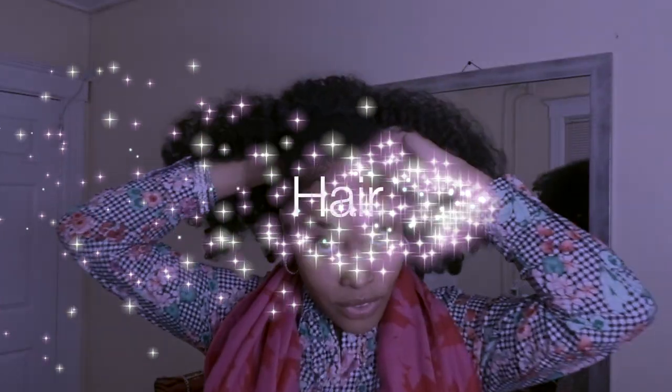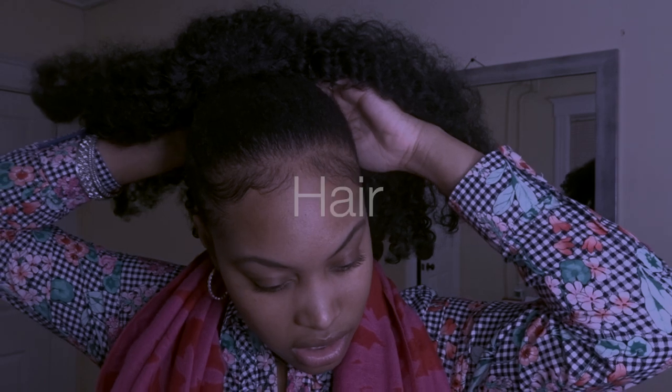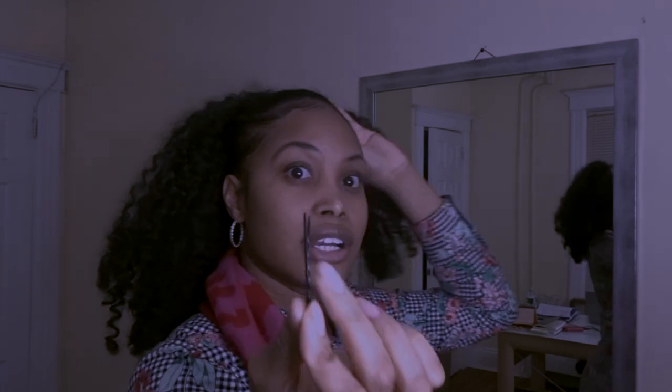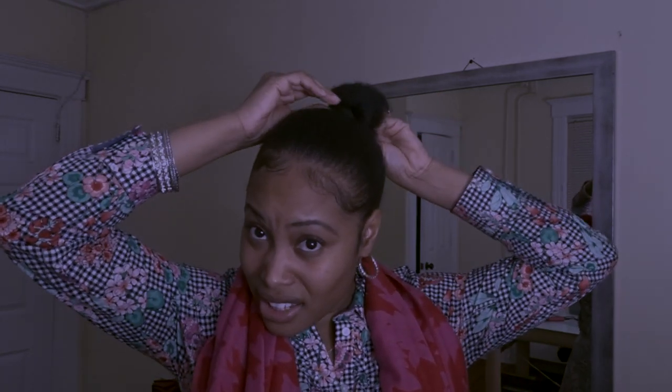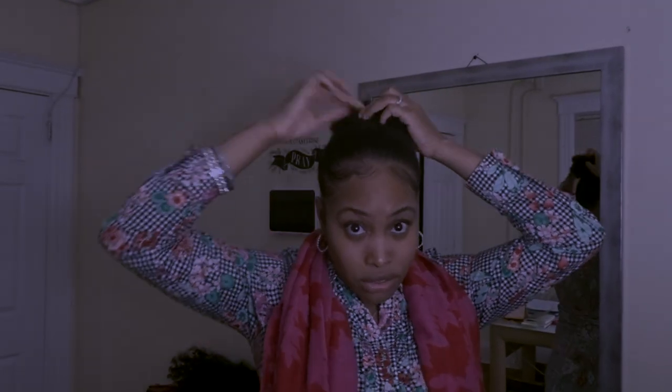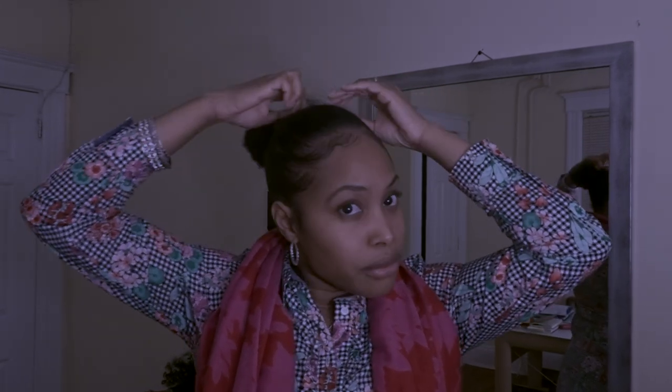So basically what I'm doing, y'all, because this is a drawstring ponytail, I have to take out the pins that are holding it together. So I took out like 3 bobby pins already. I usually use 3 bobby pins to hold it. Y'all, when I tell y'all my hair hurt, I think I made my ponytail just a little too tight. Yeah, and even with this hairstyle, the purpose of it, it feels so good. It's so that my hair can breathe, y'all.